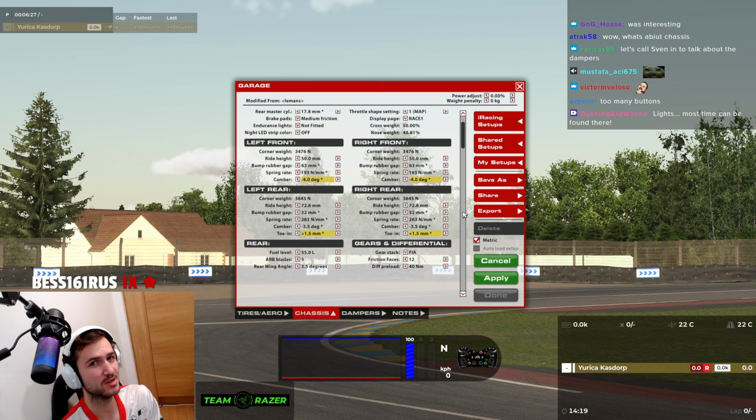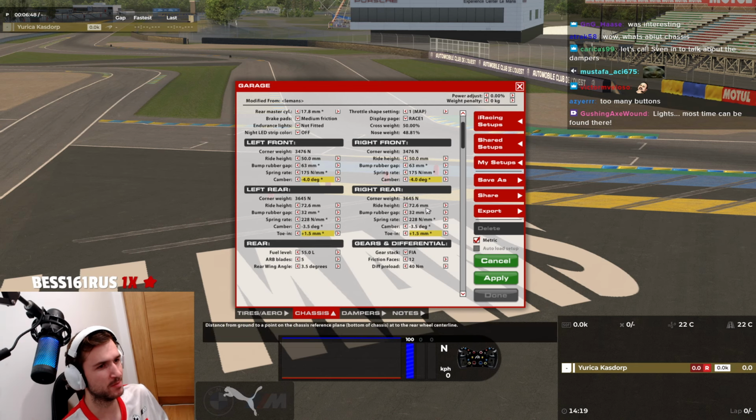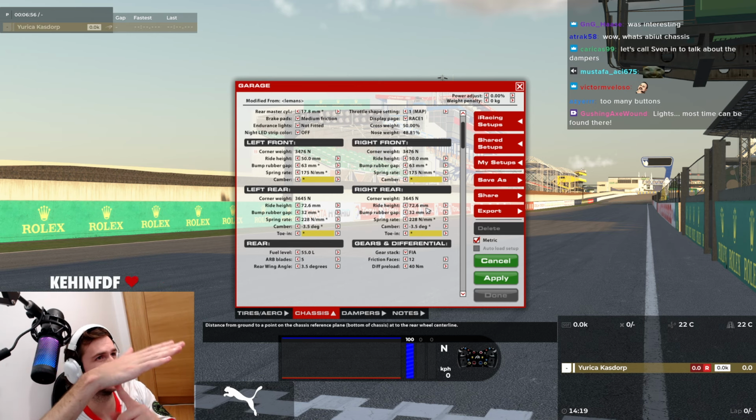Then we got the bump rubber gap. Bump rubber gap is pretty much the amount of suspension you have until you hit the bump stop. And the bump stop is a big rubber where you can limit it and you can help high-speed behavior of the car. For example, if you want to stop a car from leaning over, you put a rubber here and then it leans on the rubber. And from hitting that rubber, the suspension, it does have suspension, but it's really, really stiff because you're pretty much on the rubber.